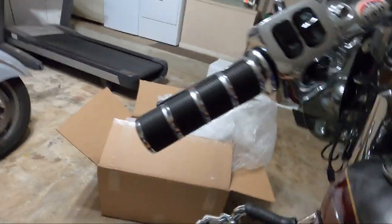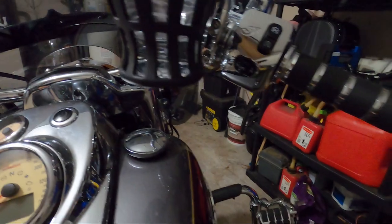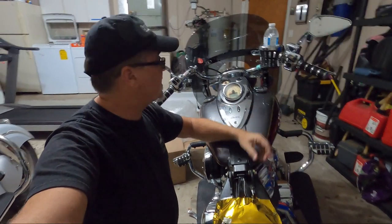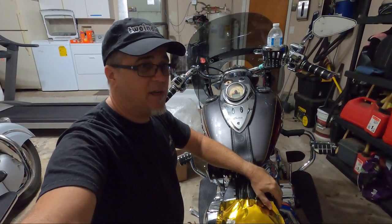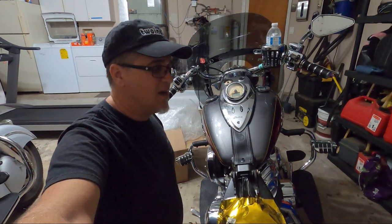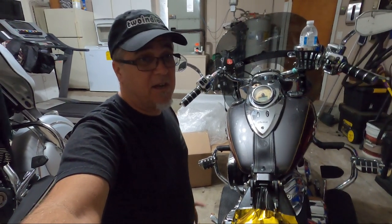So I decided to put my seat back on, and it's really for one reason: the seating height is elevated about an inch and a half. The main problem that I have with this elevated seat height is the handlebars. Either way, it was too much of a pain. I don't want to take all this apart and buy bars and a new windshield just to have a seat that is going to hurt my hamstrings when I'm sitting at a traffic light or in bad traffic. Unfortunately, sadly, I decided to take the seat back.